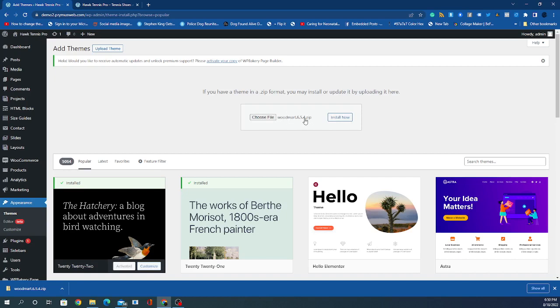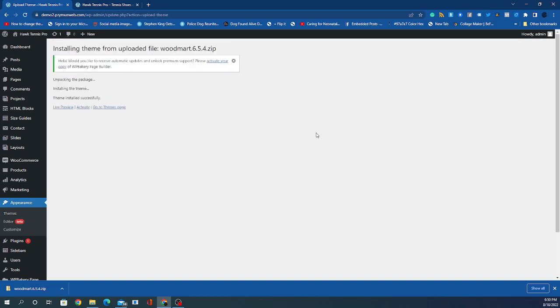So when there is an update for this particular theme, okay, this particular theme right here will be updated. So we're going to click on Install Now. The numbers might look different accordingly. Okay. We're going to hit Install Now. And as you can see in the browser, it's thinking. This is a large file. So I believe it's about 50 megabytes. And as you can see, WordPress is telling us that it successfully unpacked the theme in the zip folder that you downloaded onto your local disk and uploaded to your WordPress installation. We're going to hit Activate.